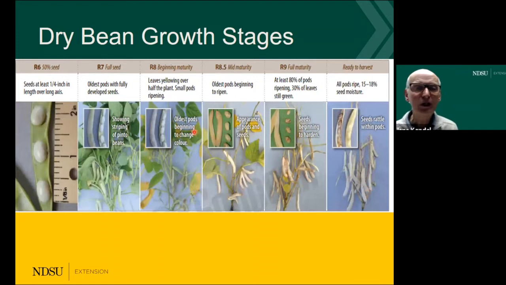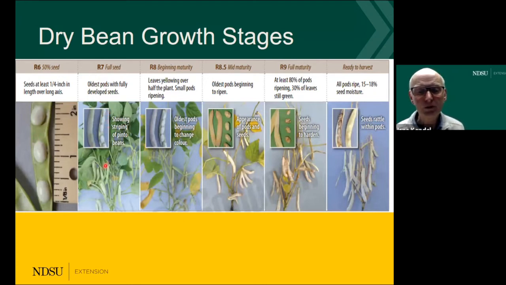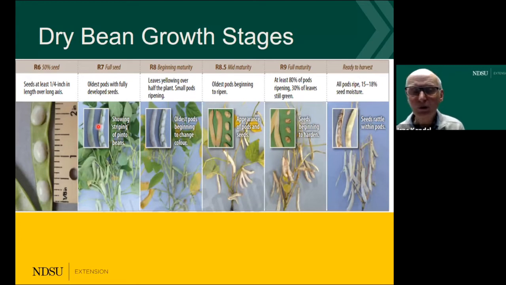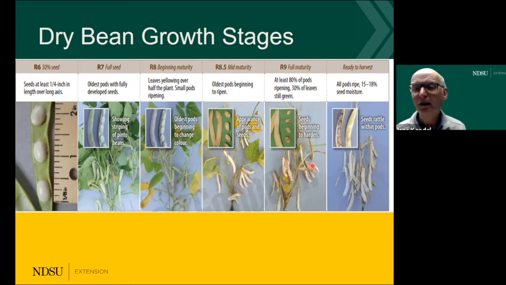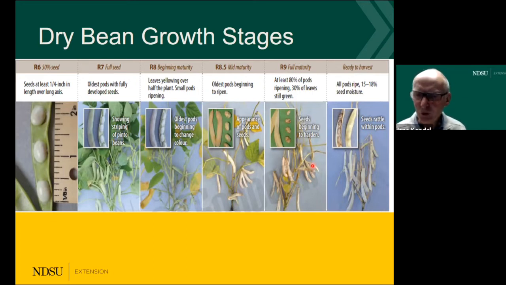Now we are starting to develop the seed. At R6, 50 percent of the seed is developed. R7 is an interesting phase where, for instance with pinto beans, the pods start to show those stripes and are fully developed. At R8 we transition to the maturity phase — the lower leaves start to draw nutrients and nitrogen toward the beans and begin to yellow. Mid-maturity is R8.5 when older spots start to get that mature color. At R9 about 80 percent of the pods are ripening and maybe only 30 percent of leaves remain on the plant.